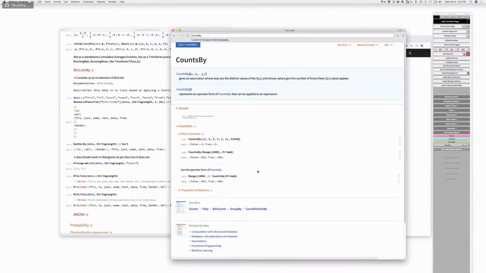Actually, what is the relationship between this and group by? This is the list form instead of the association form. But since you don't have the keys, it needs to be dense. You need to include all those empty lists in this example. I see, which is useful. You need the 1 and the 10 in the inputs, and you need the empty list in the outputs because you don't have keys. Group by has keys, so you don't need to specify those inputs. And it can be sparse.